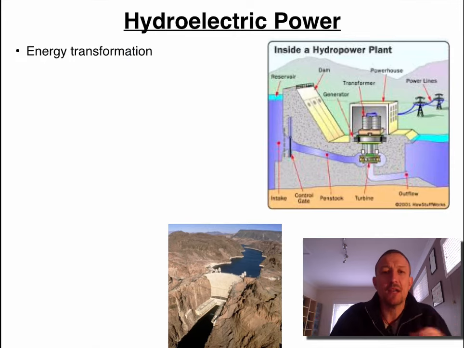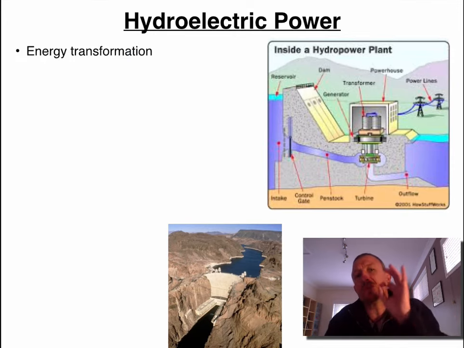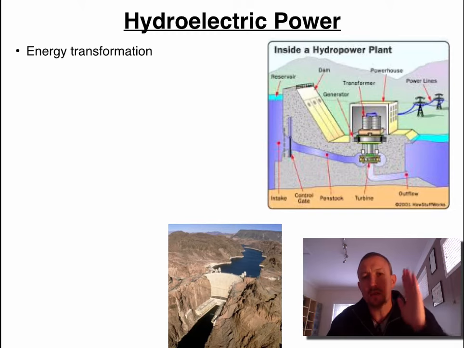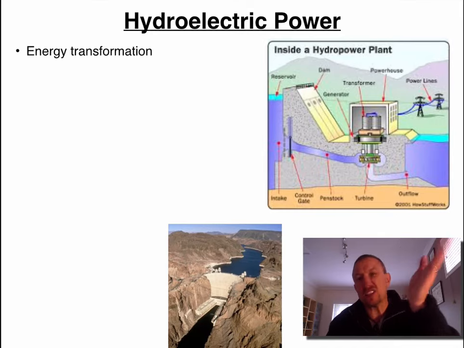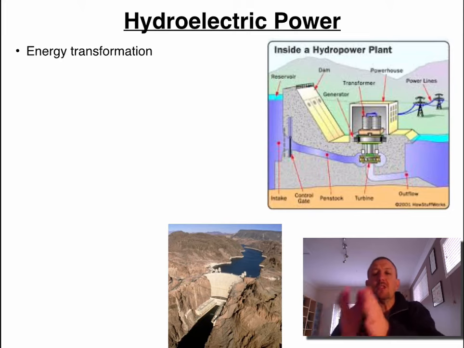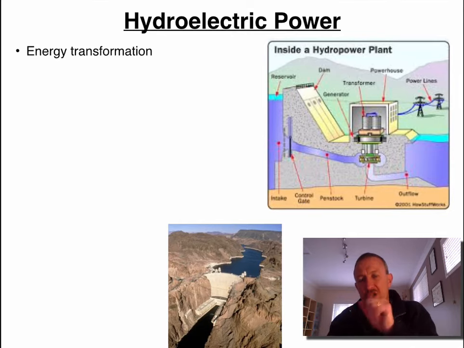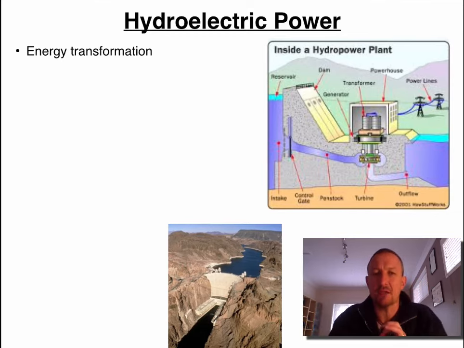Okay, so let's just recap. We've got energy transformation which is occurring. The energy transformation, GPE to kinetic energy, is then transferred from water to the driving of the turbine, which is then transferred to the driving of the magnet, and then it is generated into electricity as it pushes the electrons. So we've got GPE to kinetic energy and kinetic energy to electricity. Those are our energy transformations.